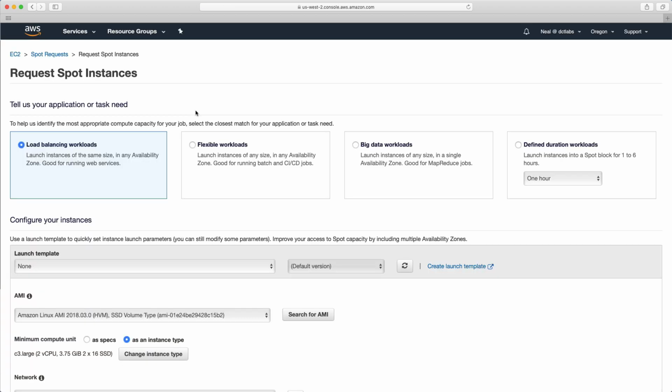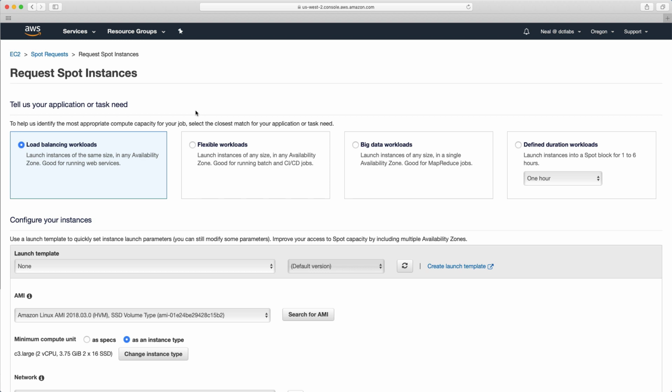We also have spot requests. With spot requests, what you're doing is purchasing some spare capacity from AWS at a much discounted rate. So what happens is AWS often have some capacity that's not being used, and they'll give you the opportunity to use some of that capacity at a discounted rate. Now, the caveat with this is that at any point in time, when somebody wants to pay the full rate for that capacity, AWS can shut down your instances. You do get notified, but you need to know that.